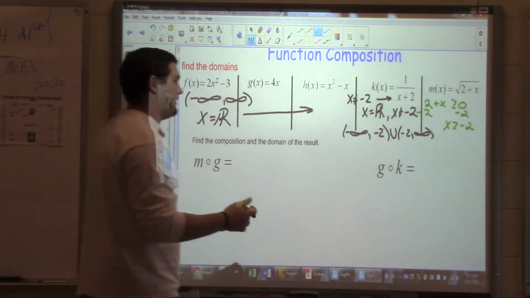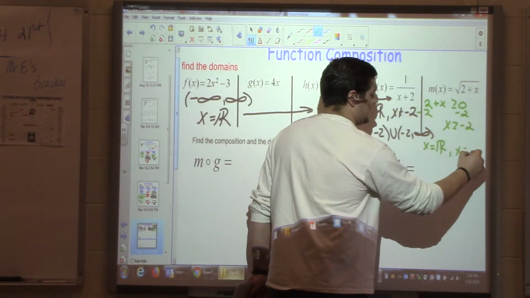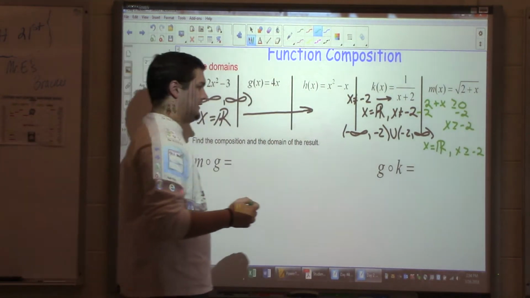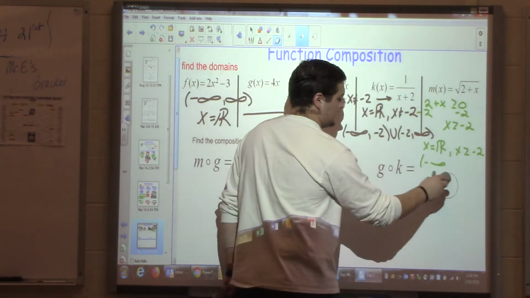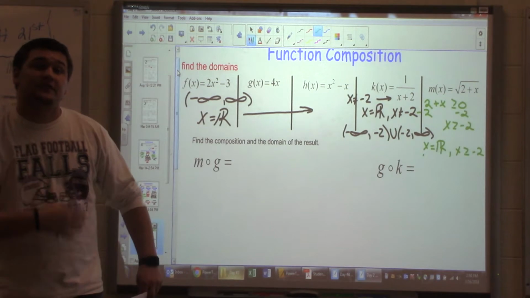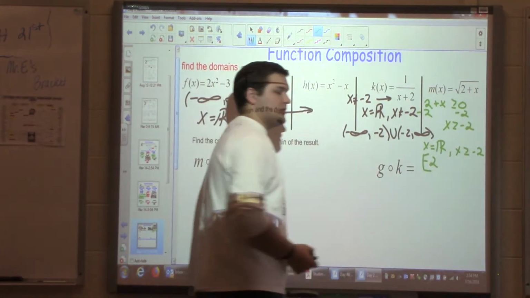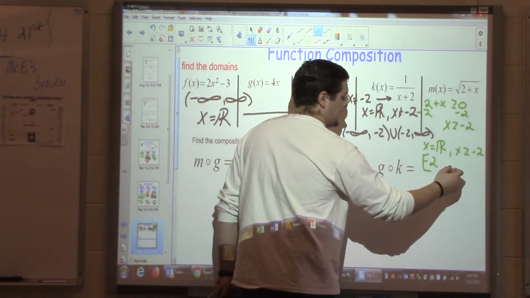Right? So I'm going to write it out. Real number notation, x is in the real number set, x greater than or equal to negative 2. Then, interval notation. Oops, I don't want negative infinity. I know it's from negative 2 and up, so my farthest left number is going to be negative 2. I know it can equal negative 2, so I'm putting a bracket around it. Right? Then it's going to infinity.